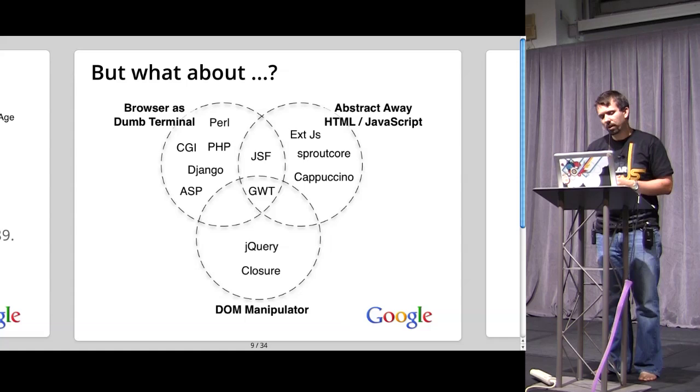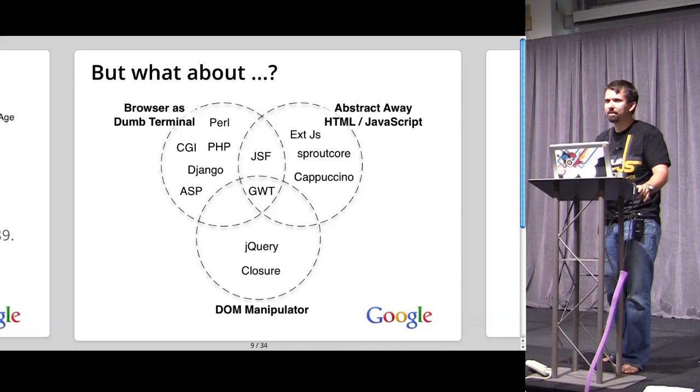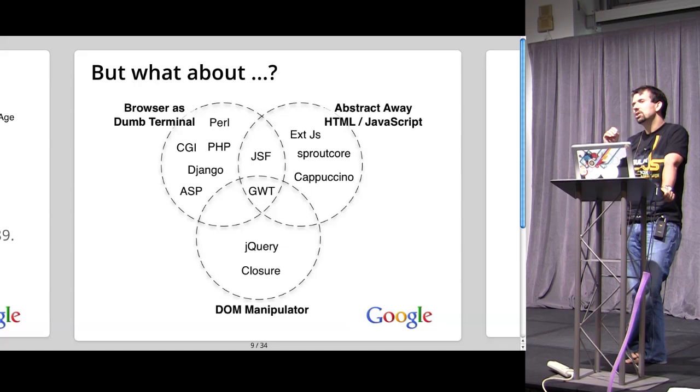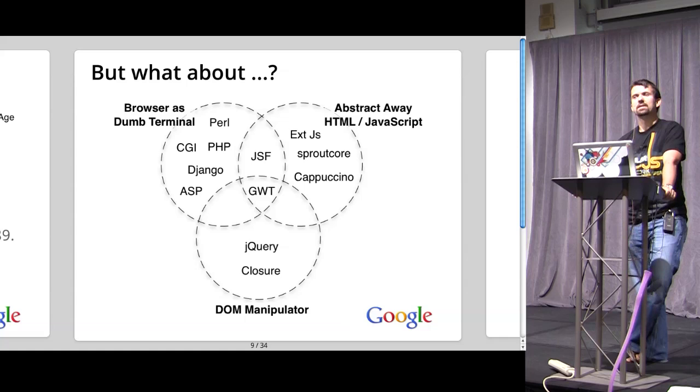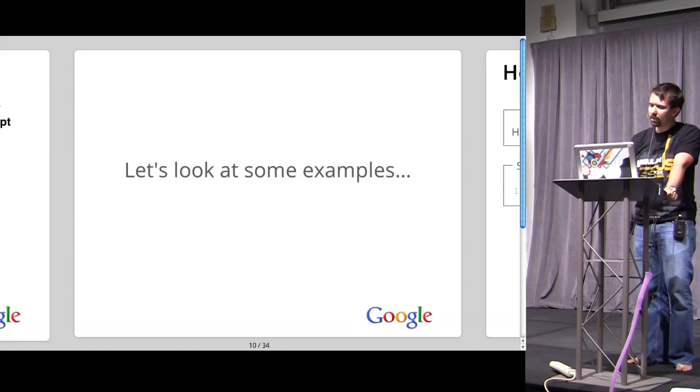And finally, we have technologies like jQuery and Closure, which, if you think about it, shouldn't need to exist because all they do is normalize the browsers, right? jQuery being the most popular one, and John has done a fantastic job on it. It's an awesome library that's used by pretty much everybody on the web, and I can't imagine most applications being written without it. But the bottom line is jQuery in no way shields you from the complexities of the web browsers. The syntax is a lot better, and you don't have to think about different browsers, but the mental model of building a web app is the exact same as it was in 2005, so nothing has changed. So let's look at some examples.